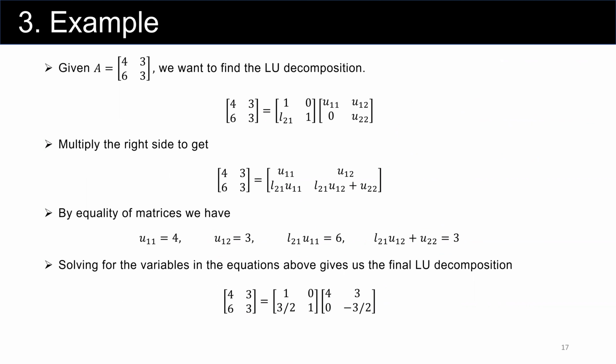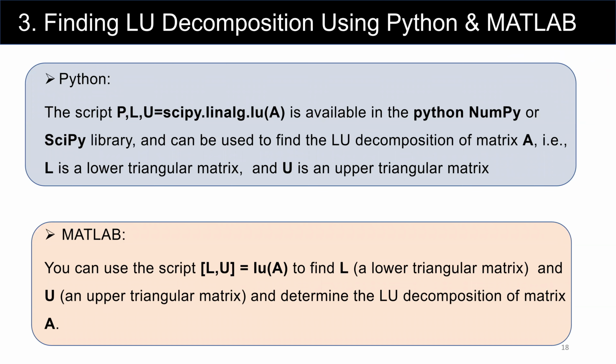So this was just an example of a 2 by 2 matrix, but it can be generalized to n by n dimension. But again, as I mentioned, in this course, we are focusing on applied linear structure for computing purposes. So our goal is to use computer programming, to use scripts from Python, MATLAB, or other programming languages to find these values. So the question is how to find LU decomposition in Python.